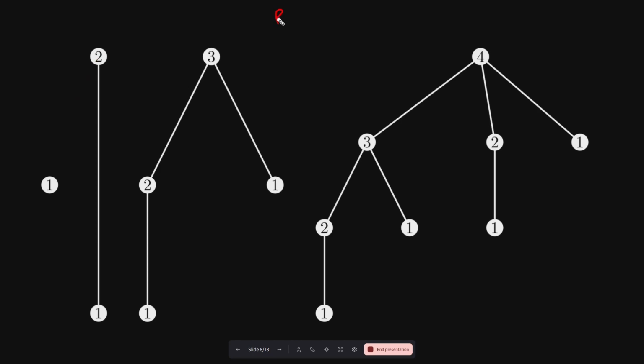What about when the game goes till round 3? If this node will be killed at round 3, we have already established that it must have children that have been killed at round 1 as well as round 2. So for round 2, we can try to reuse the old nodes and the subtree, right? Because we need to create the minimum number of nodes. So we take this subtree and we attach it over here.